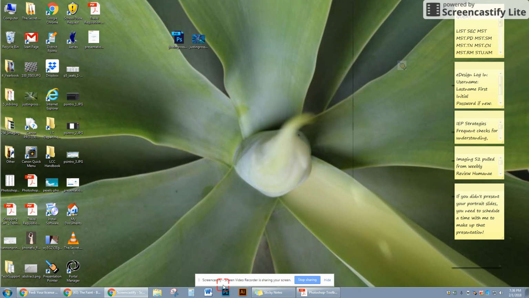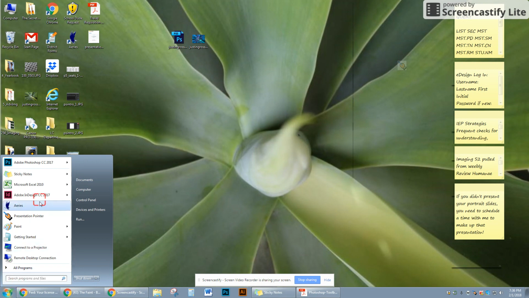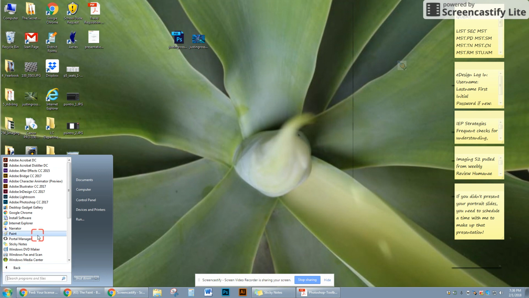So before we even begin, you need to know where to find Photoshop. I have mine down here in my bottom taskbar, but if yours doesn't show up or you don't have that on the student computers, you can always find it by going to your Start menu in the bottom left. And likely these won't show up for you either. I do have mine pinned to the Start menu, but if, again, this is blank for you, you can still find it by going to All Programs, and up at the top it should show as Adobe Photoshop CC 2017.